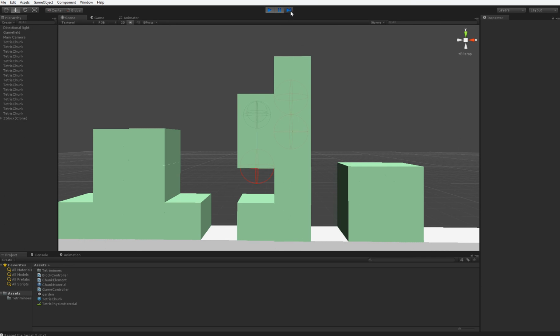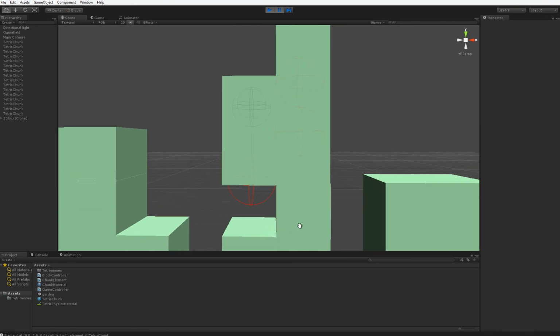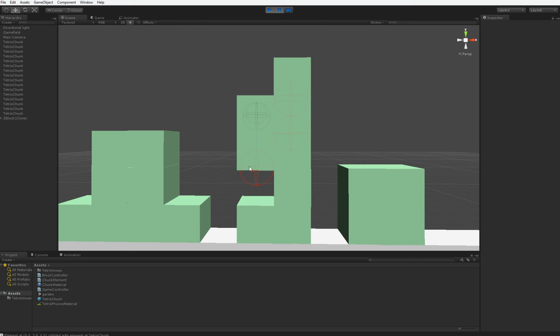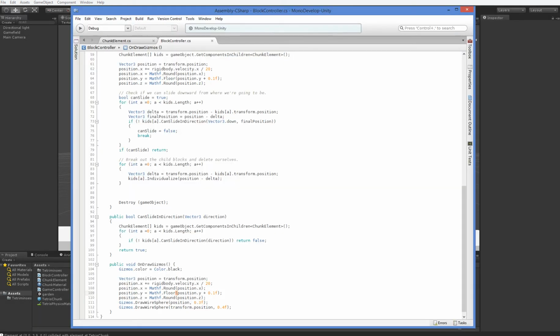Alright, so we did not fix the bug. Although all of the blocks turned red, it didn't settle at all. The only reason I can think of that is that it might very well be that our logical position needs to be fixed up. So let's go ahead and steal this. Now, optimally, we would put this in some kind of function that could be called, rather than copying and pasting. So let's go ahead and do that.